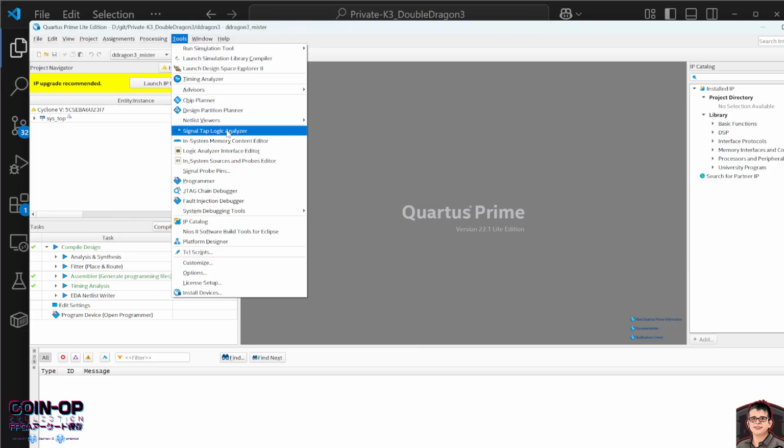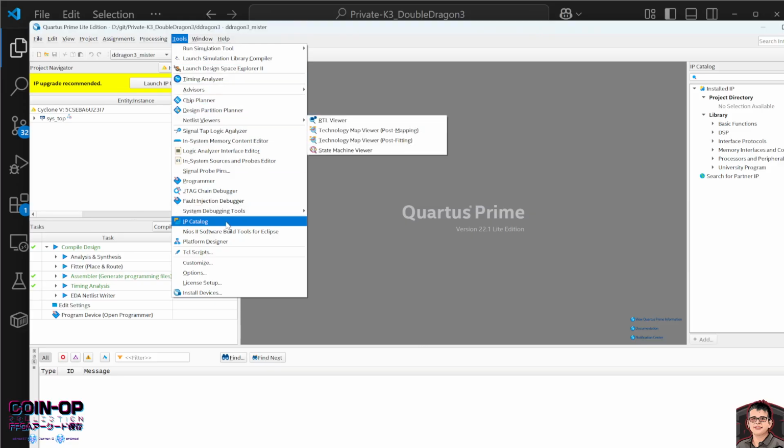I'll see the state of the data. Is the data making it to point B? What's the state of this part or that part, what state of the CPU, what state of the audio? I want to know what the current state is so that I can get more information to resolve the problem. But ultimately, I will try to reproduce the problem either in a simulation, or in a current emulator. Okay, so that's what I use Signal Tap for.